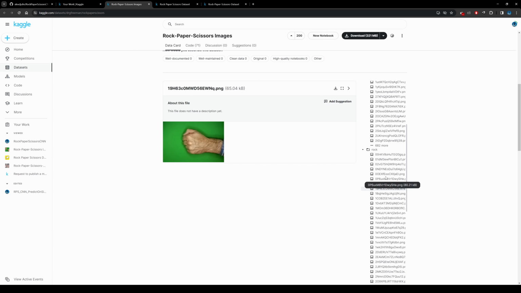My main issue with this dataset was, first of all, that the pictures are 90-degree rotated. They are not square, and most of all, they have been shot on a green background. So I'm not really sure how confusing that is for my model to train, basically using a green background. But since my other two datasets have a grayish clear background, I thought it would be a bit confusing to basically throw those pictures inside the model.